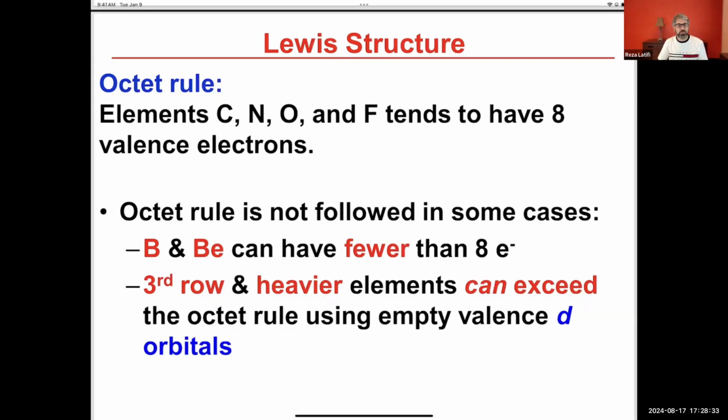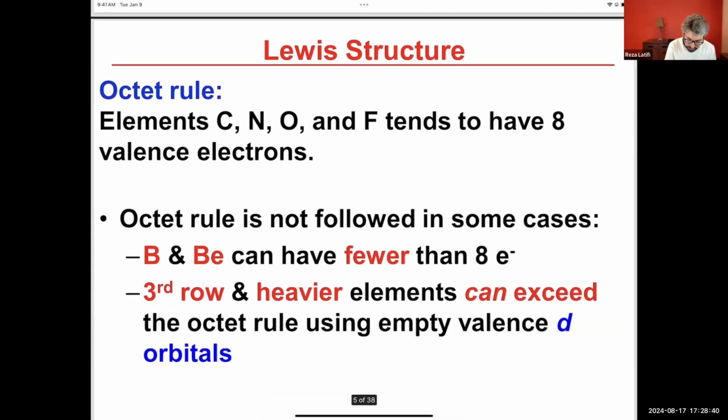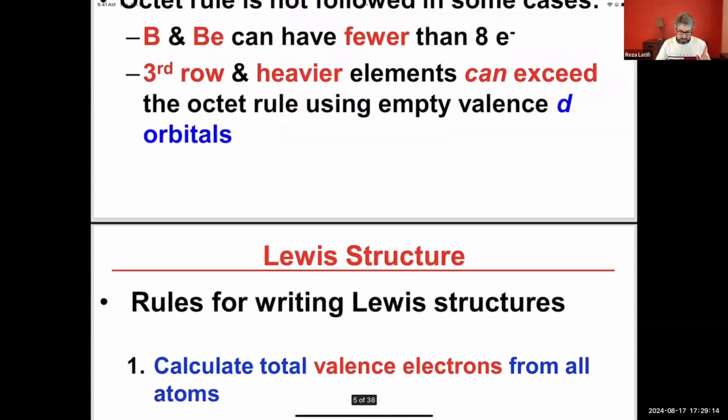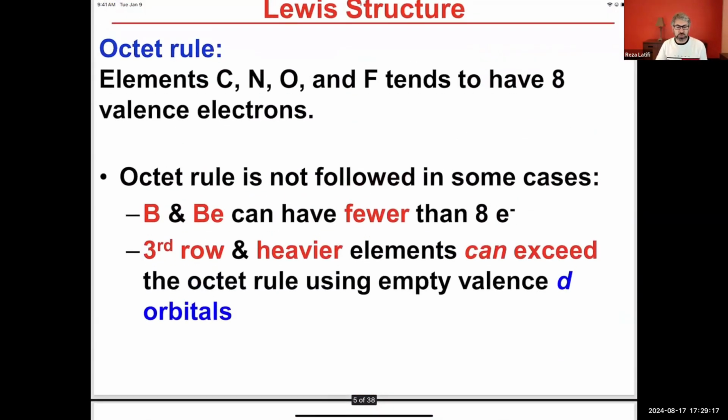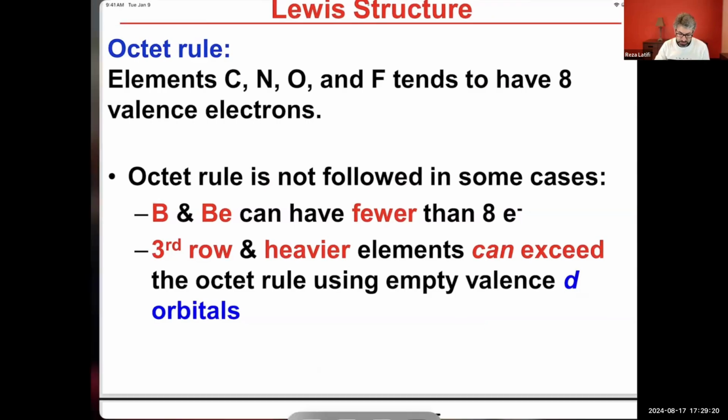But if I'm beryllium or boron, because I will have only 2 or 3 valence electrons, I cannot meet the 8. Or if you have an element that has a d orbital, that element is capable of passing the octet rule. It doesn't mean that they have to follow the octet rule. No, they can go further and technically make more than 4 bonds. Anytime they make 5 or more, that means they pass the octet. Octet means 8. So let's practice how to use these rules and draw the Lewis structure of any element.